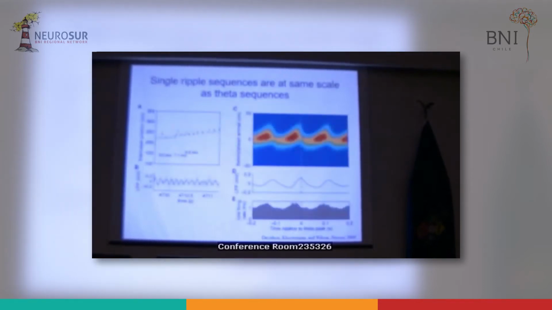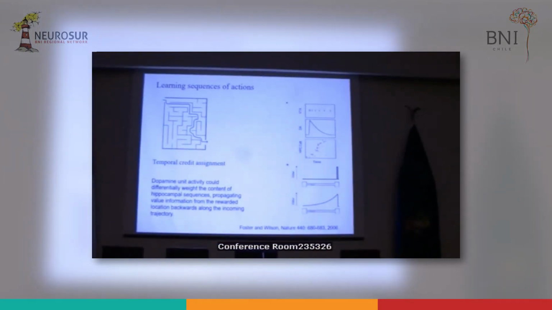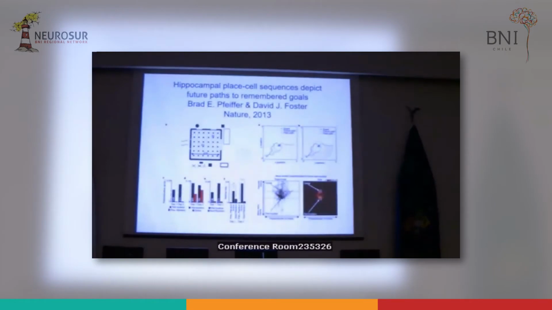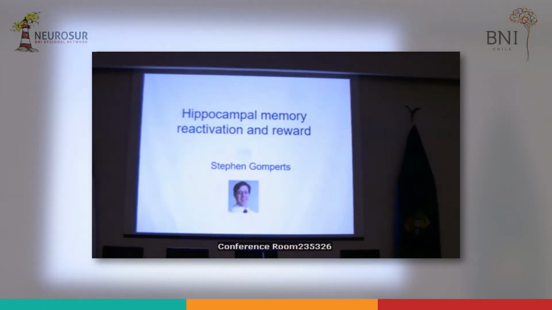Okay, so you've got this optimal sequence, same speed as the theta sequences. But I want to go back to the idea of learning, reverse replay, temporal credit assignment. Are these memory sequences actually used for learning, and do they reflect some kind of learning? If they were involved in learning, you would expect them to be paired with associated reward signaling. And in planning, you'd want to be thinking ahead, evaluating potential reward. I'm just going to point out here, the open field reactivation does not actually map onto what animals actually do. It's more like a simulation of what they could do.